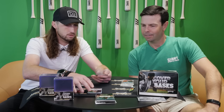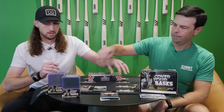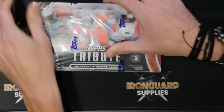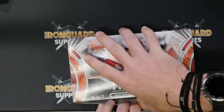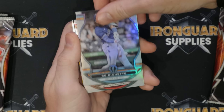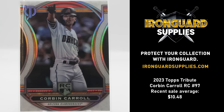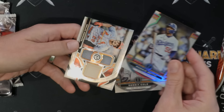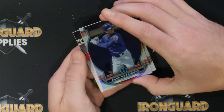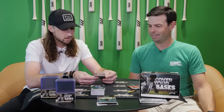Almeida, there we go. Ethan Salas — nice. Not the worst box I've seen. Topps Tribute is one of my favorites — the quality of the cards, they just feel expensive. Beau Bichette, Corbin Carroll rookie — nice, they don't put many rookie cards in there. Arenado — nice little tri-patch. I think he's one of the more underrated guys, just doesn't get the love he deserves from the hobby. Von Grissom — not a bad one. Atlanta boy, numbered to 150. Nice auto too, love it.